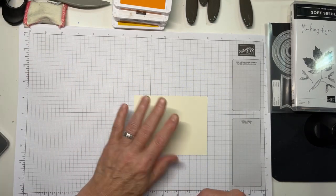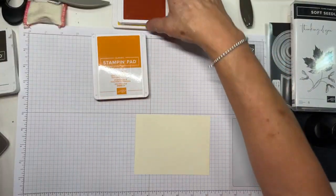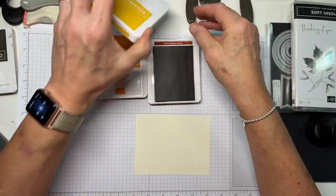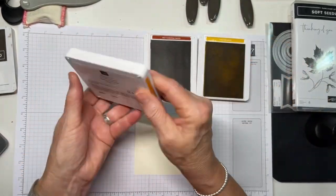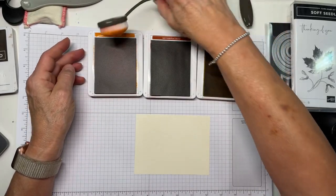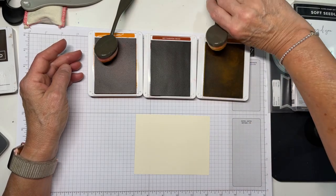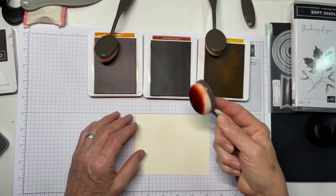All right, so I have a very vanilla panel, and I am going to use Pumpkin Pie, Cajun Craze, and Crushed Curry. Kind of classic fall colors, right? And I will try to keep my blending brushes in their correct colors because otherwise I'm going to have a mess. So I'm just going to start.